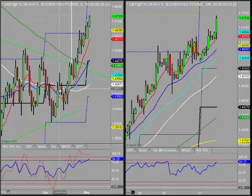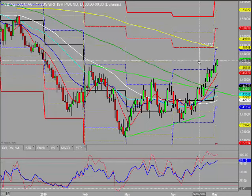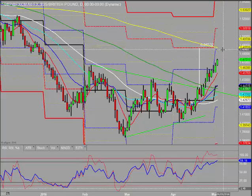Cable again, decent push, and once again we've got to look at where we could be heading. We've broken near-term highs already. Now shoving up towards possibly the lows of December there, and the monthly R1 200 MA seems like a logical target in this sort of move at some point. And also the wedge pattern, when we look at the target for that, sits at that same R1 200 moving average level.